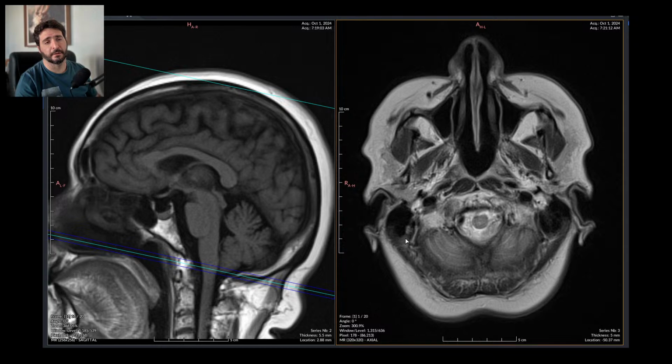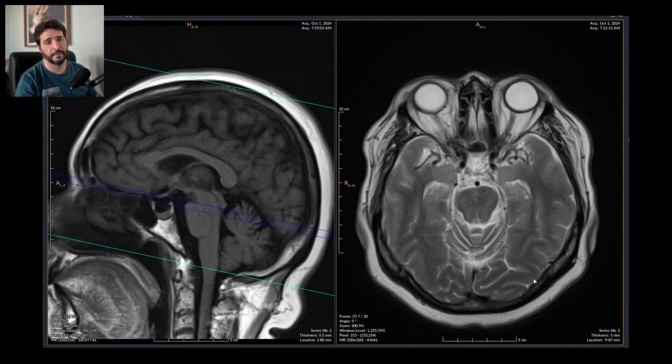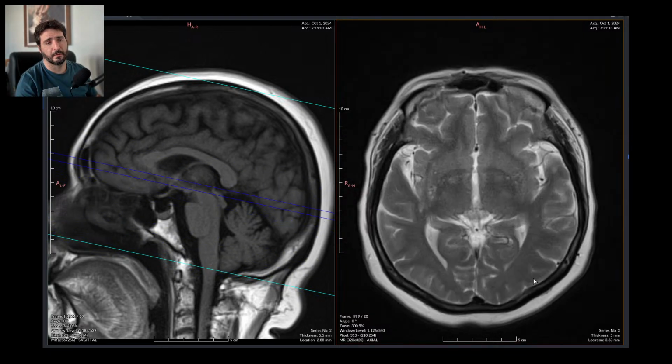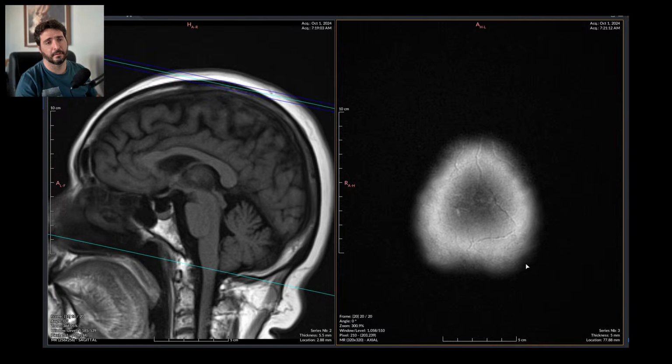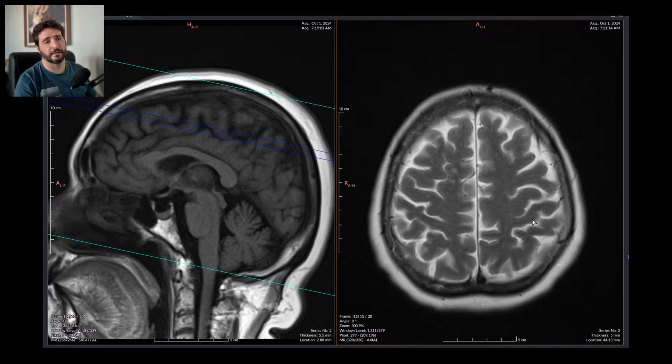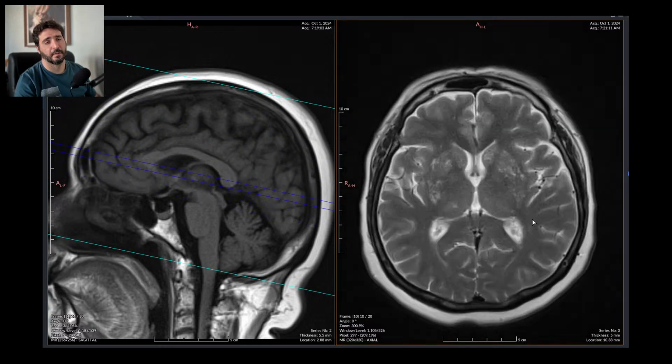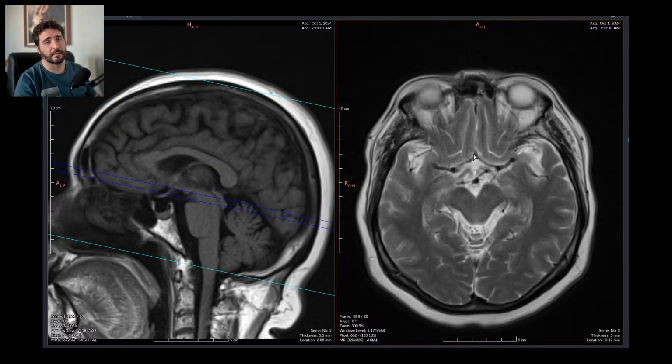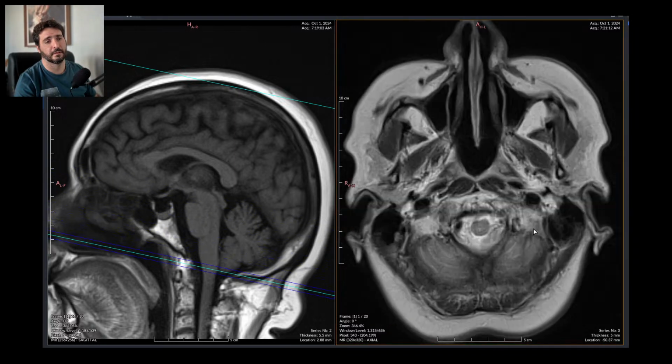So they forgot to image the entire posterior fossa, which is just stupid. And they went all the way to the bone on the top of the skull. And I can see there is atherosclerosis, clear signs of atherosclerosis.